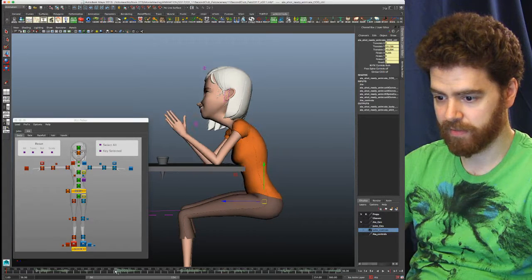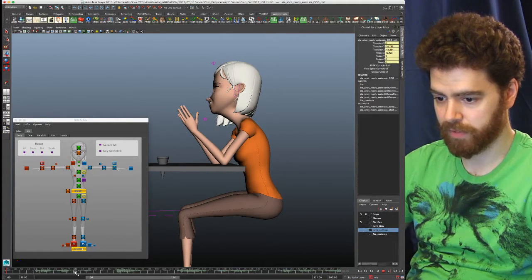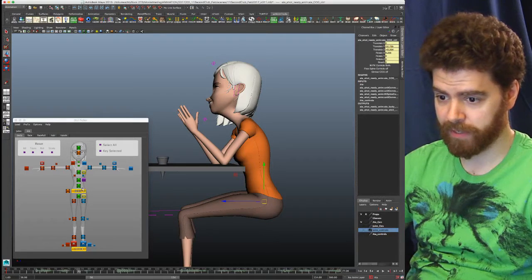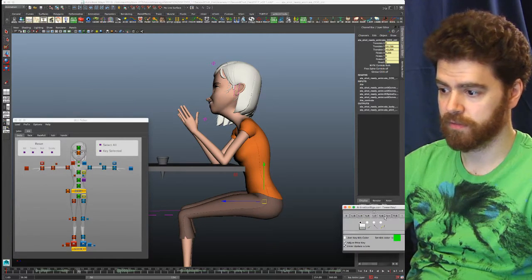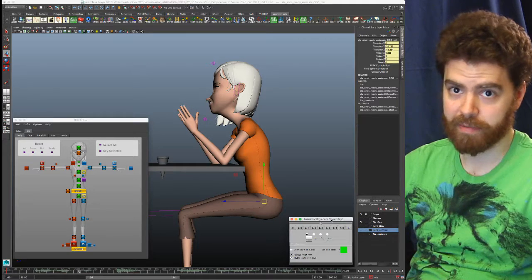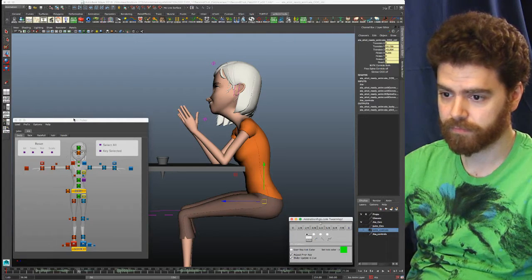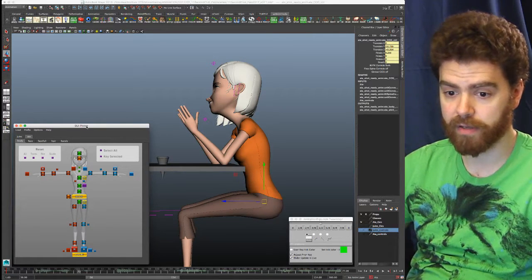It's so funny having not looked at this shot. So this is probably where I'll end up, and this is where I'm going to be beginning that movement. So this is great. I'm going to select, I'm also going to pull up a great tool here called the Tween Key that Animation Rigs supplies. Like I said, I went to Animation Mentor, and as an alumni, I was able to continue to get access to these tools. So if you're looking to go to Animation Mentor, it's a really great school. You'll learn a ton of stuff there.